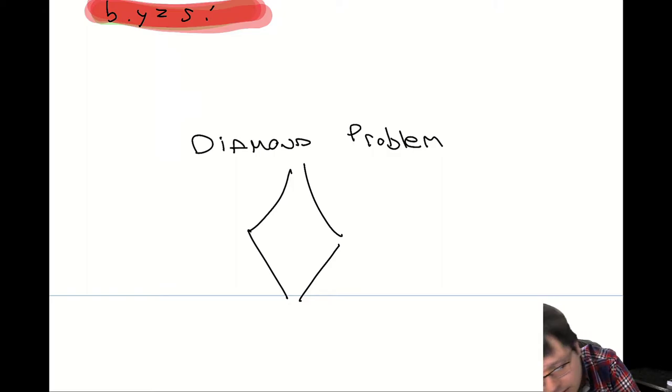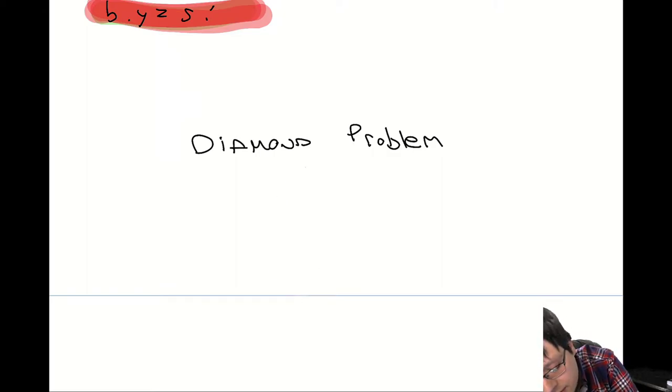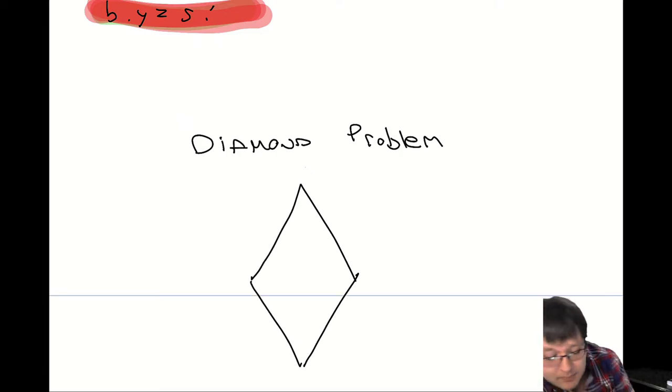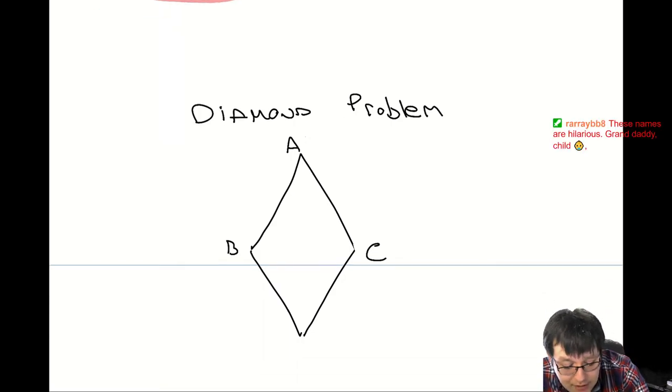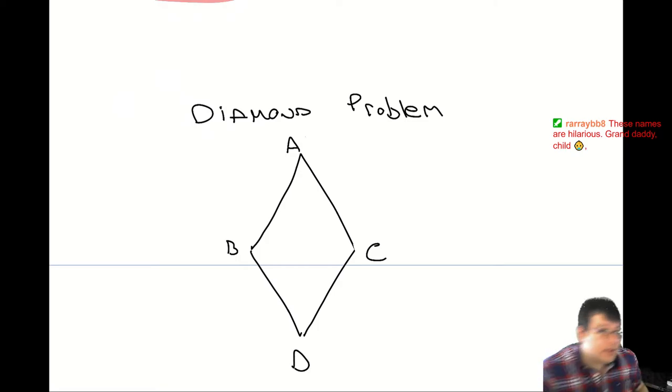And it's a problem that is the reason why, as I said earlier, languages like Java do not allow multiple inheritance, to keep programmers from accidentally doing the diamond problem, okay? The diamond problem is when you have a superclass called, say, A, and then you have classes B and C that inherit from that superclass, and then you have a class D that inherits from the parents. So basically, you have your inbreeding in a way, okay?